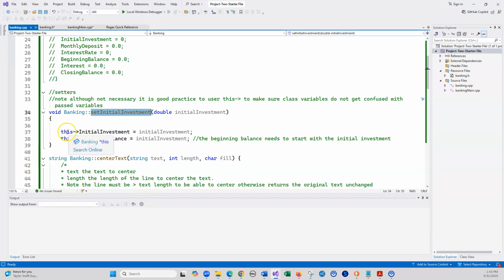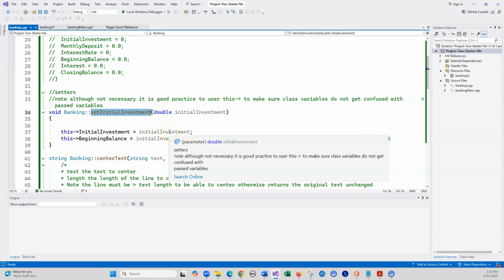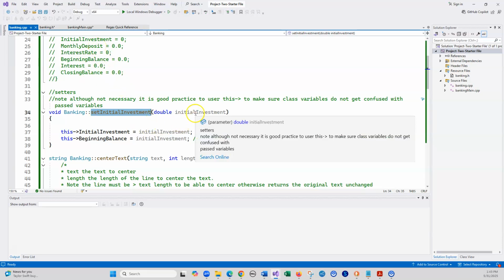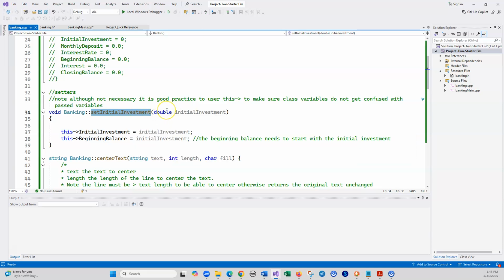If you're not really familiar with this, that is a pointer that is automatically passed, and it's a pointer to the actual class itself. So this means if I use the same thing, initial investment, lowercase and lowercase, it would mean to use the class version of initial investment, and then this would be the parameter's version. But by making the private ones capitalized and the lowercase ones for anything passed, it makes it a little bit simpler in my opinion in here.